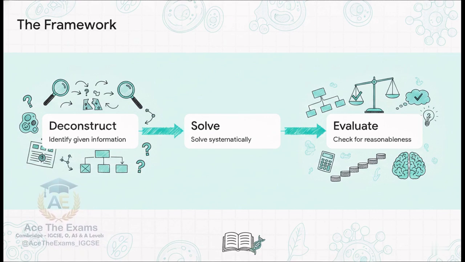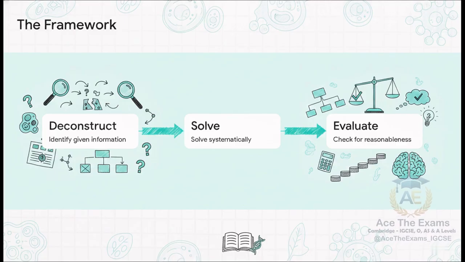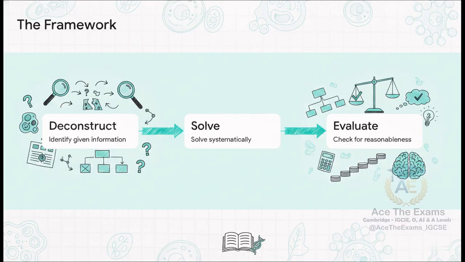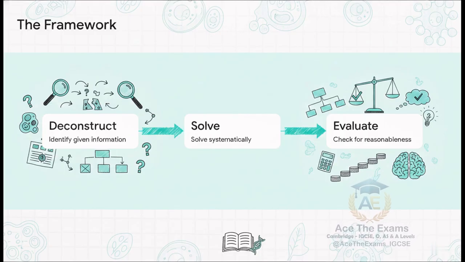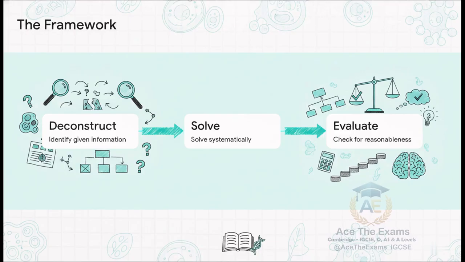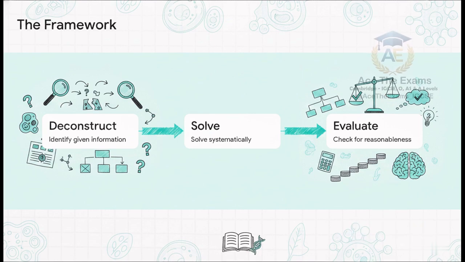Deconstruct, solve, and evaluate. First up, you deconstruct. You do this by identifying the key information given to you in the prompt. Next, you solve it, breaking it down systematically, step by step. And finally, you evaluate. You're checking your answer for reasonableness and making justified recommendations. Top-performing candidates use this exact framework. Having this connected, conceptual understanding is basically what allows them to take their knowledge and easily apply it to those totally unfamiliar contexts that examiners just love to throw at you.